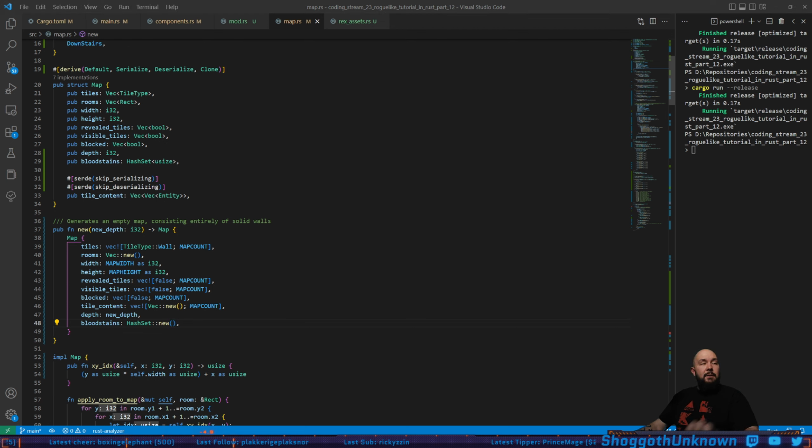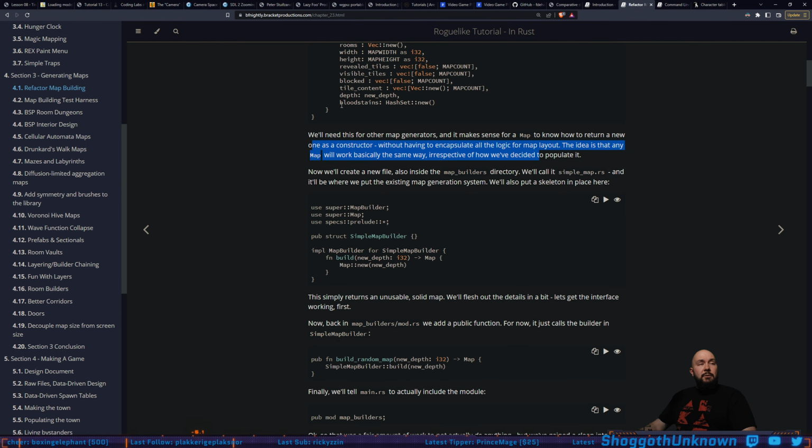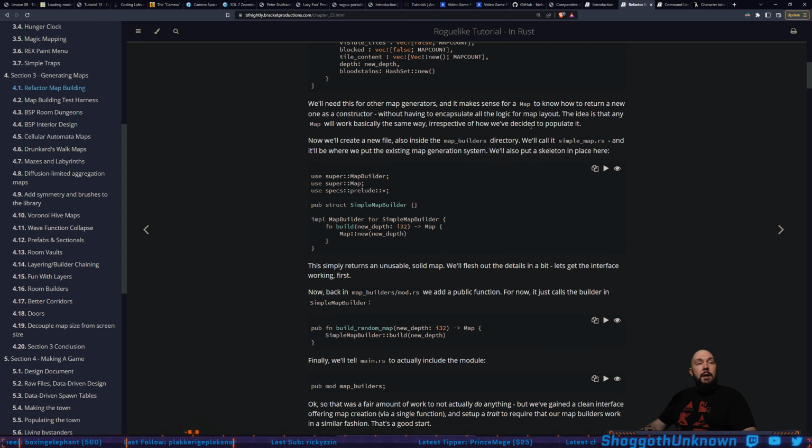An easy way to verify, and I could have just done this since it's boilerplate, is to paste over it, just to make sure I didn't mistype something there. It's a struct, it's a map. We're setting everything to false and empty vecs and that kind of stuff. The most important one is what we already said: it's full of walls, nothing else. We'll need this for other map generators, and it makes sense for a map to know how to return a new one as a constructor without having to encapsulate all the logic for map layout. The idea is that any map will work basically the same way, irrespective of how we've decided to populate it.